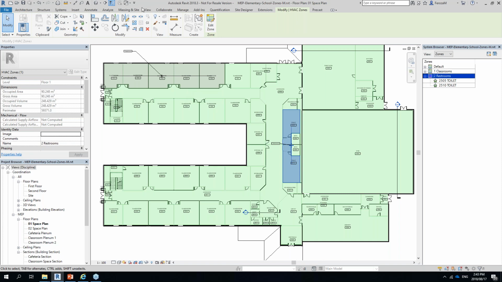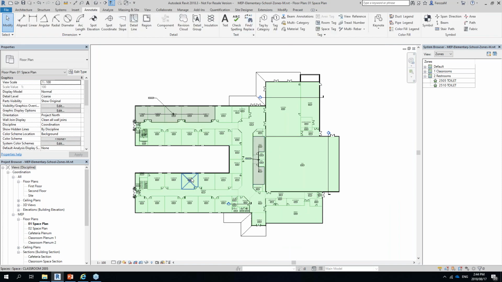Right. Let's just go to a drawing. So we'll stay in the zone drawing. And then what we are going to do is first set up a color scheme in a view.